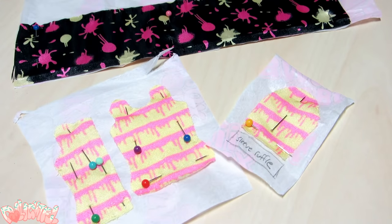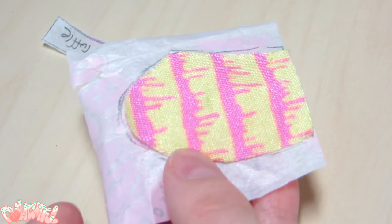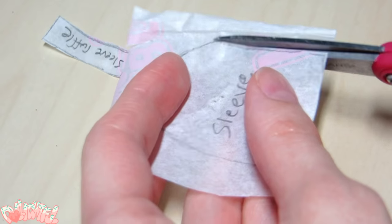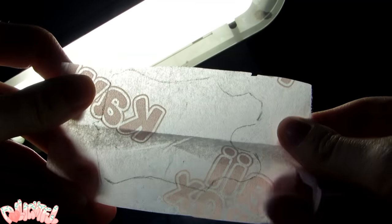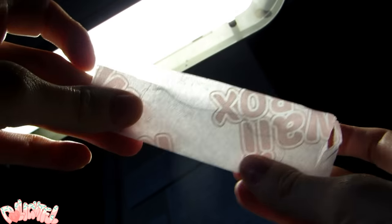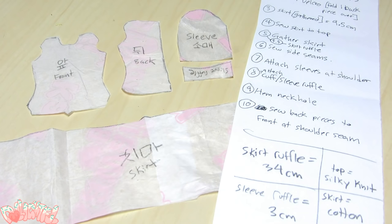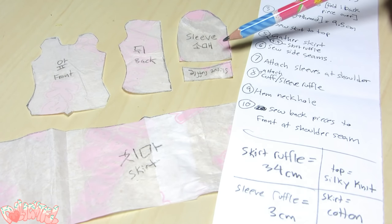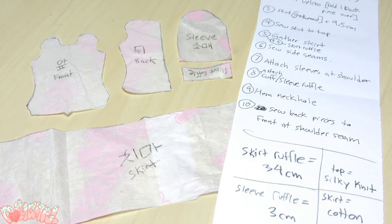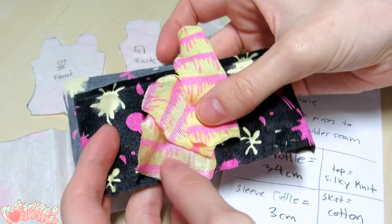Pin the flattened pieces to tissue paper and trace them, then cut out the pattern pieces. If you've got a piece that should be symmetrical, hold it up to a light to make sure you traced it right. Write some helpful instructions on the tissue pattern itself to make the job easier in the future — for example, marking pieces as center front, side back, sleeve, and so on. I'm basically mimicking how a real pattern looks. I keep the original fabric until the end too, just in case I need to refer back to it.